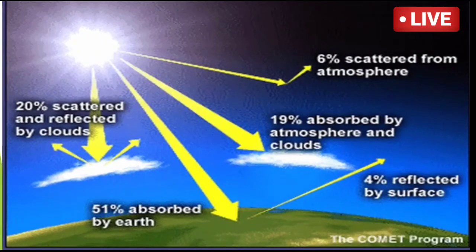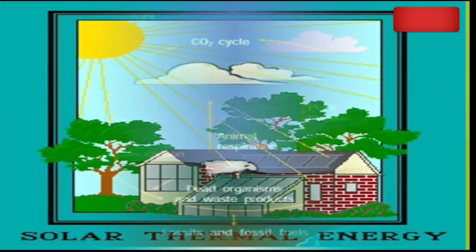Solar radiation and insolation, how the energy is released by the sun and how this insolation happens, all these things you have to read out, and textbook reading is very, very important, my dear. And the next concept is sun's rays and earth surface. What is that? Sun's rays and earth surface.